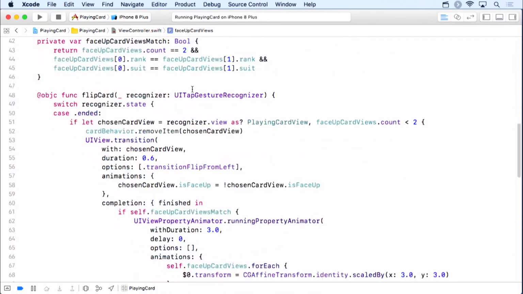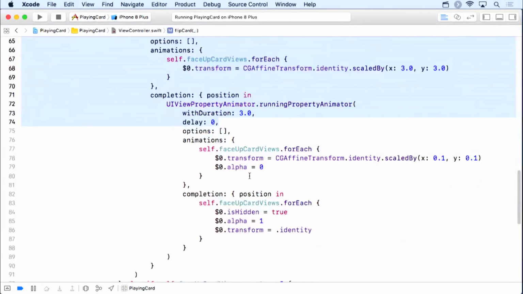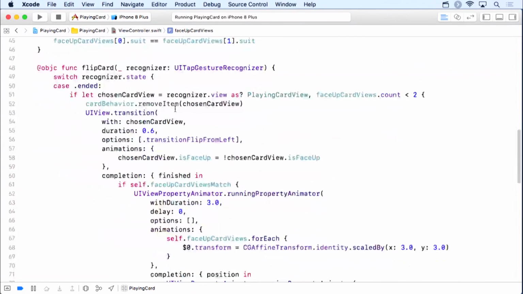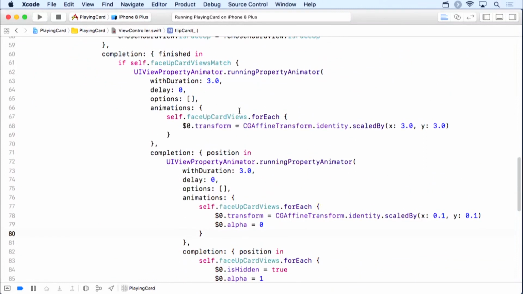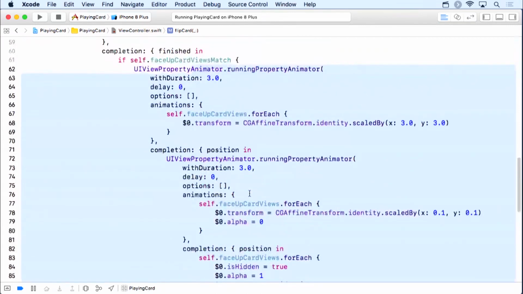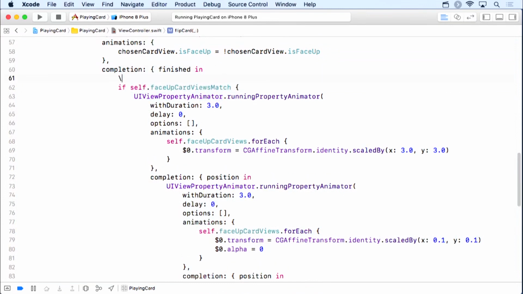But the last thing we're going to need to do here also, though, is when we go into our animations, notice that we look for which cards are face up by calling this self.faceUpCardViews, right? And that is this thing right here. Well, this is dynamically always calculating the cards that are face up. So if we have an animation here and it starts off and it's going and then it tries to do its second part, it looks for the face-up cards again. When in fact, we just want this entire animation to apply to the original 2 cards that were chosen. So we can capture that by just having a little local variable here.